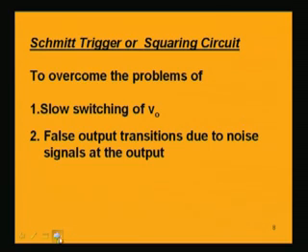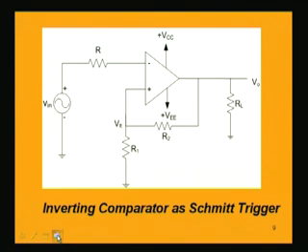So, this circuit, which is the circuit of a Schmitt trigger, is shown here. It is also an inverting comparator, but here instead of the reference voltage which we took as 0, the output voltage is fed back via this feedback network R1 and R2 to the positive terminal of the op amp. So, it is a positive feedback again, and we have this input voltage V in, which is a sinusoidal voltage.